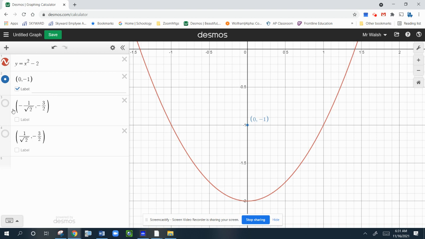You can see the points on the left are the points I got. So let's reveal them. The first point is right here. The second point is right here. So now I'm really confident with my answer. Those must be right.